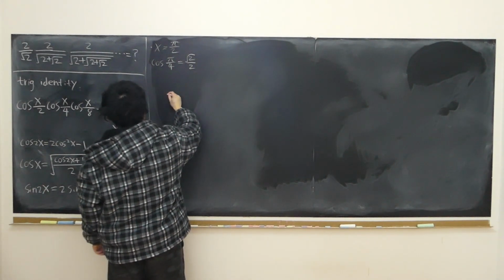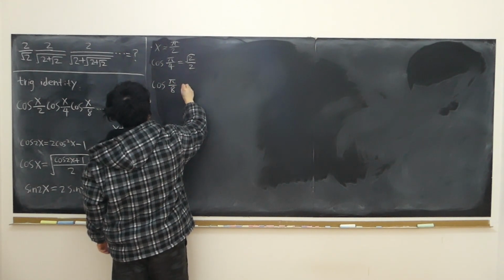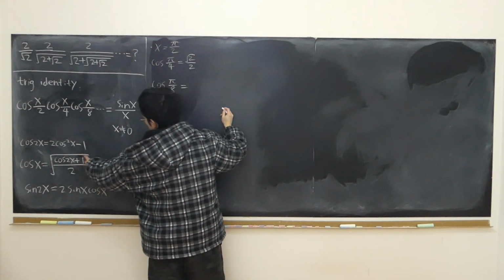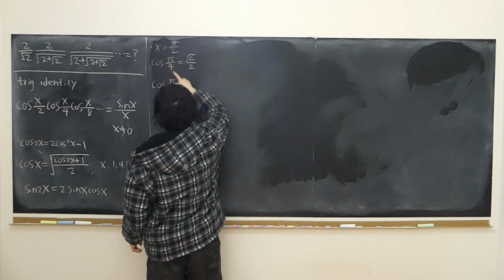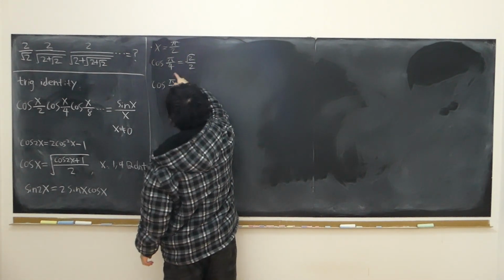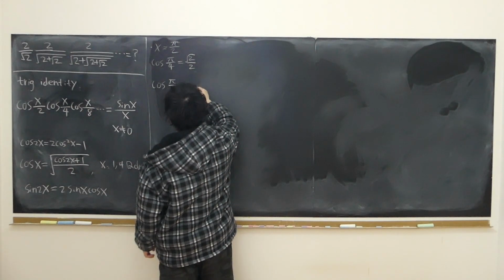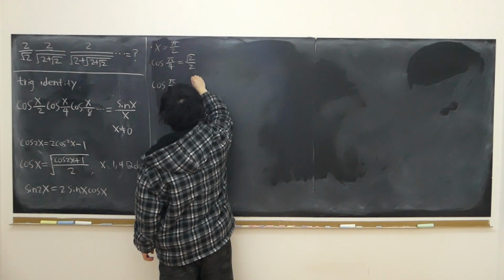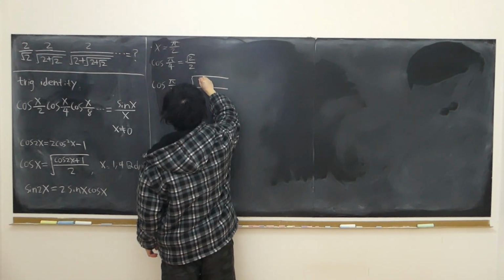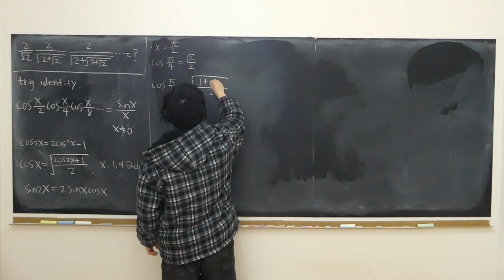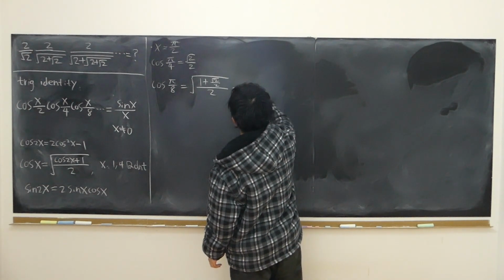So what's cosine of half of its angle, cosine pi over 8? Using this identity we've derived from the double angle formula. Here my angle is really in the first quadrant, so it's the positive square root. So square root of half of 1 plus this trig value. And we can simplify it, in fact.